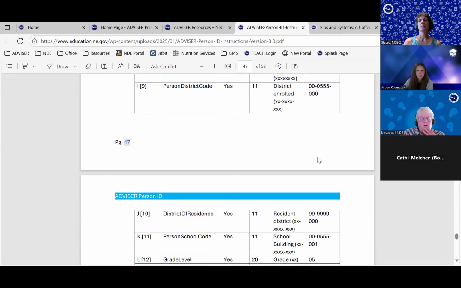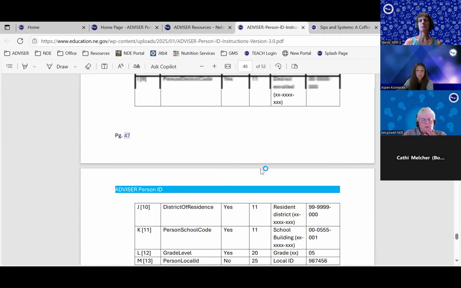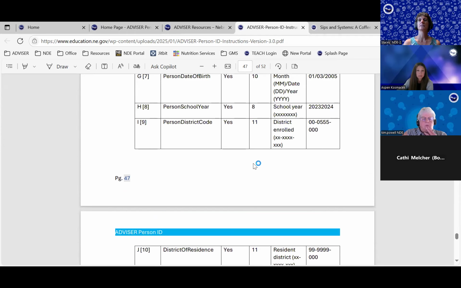The other thing that I find is a common error is there's confusion, especially with non-publics. A lot of the non-publics know their school building number, but don't understand that there is a district code number too. Your school building usually is like '01, '02, '03 on the end.